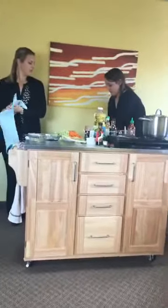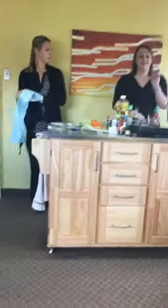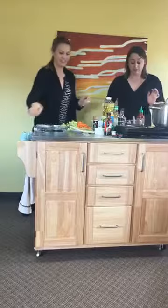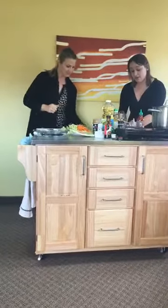I added the peppers, and I added carrots and all that kind of fun stuff. And let me tell you, there wasn't a vegetable left. He is notorious for picking out the vegetables. He ate everything. So, this is a great way to get people to eat vegetables. Great for picky eaters.